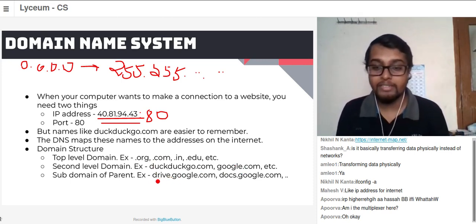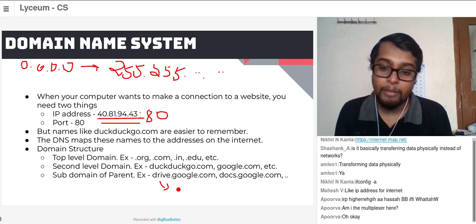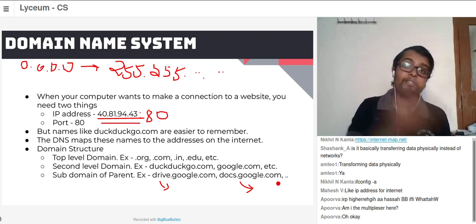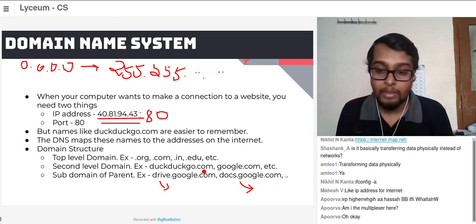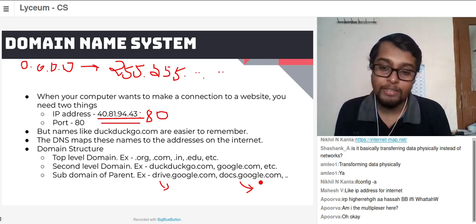Like Google has drive.google.com, which might map to an entirely different IP address, and docs.google.com might redirect to a different IP address on a different server, because this is an entirely different application being run by Google.